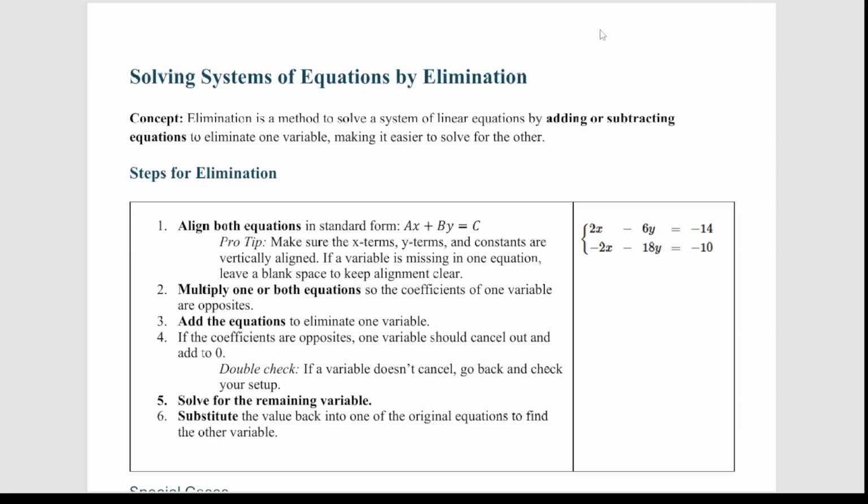Today we're talking about the last major strategy for solving systems of two equations with two unknowns, linear equations anyway, which is elimination. And elimination is actually really important, especially if you think you're going to go fairly far in math, because it's really setting yourself up to be able to tackle matrices in the future.